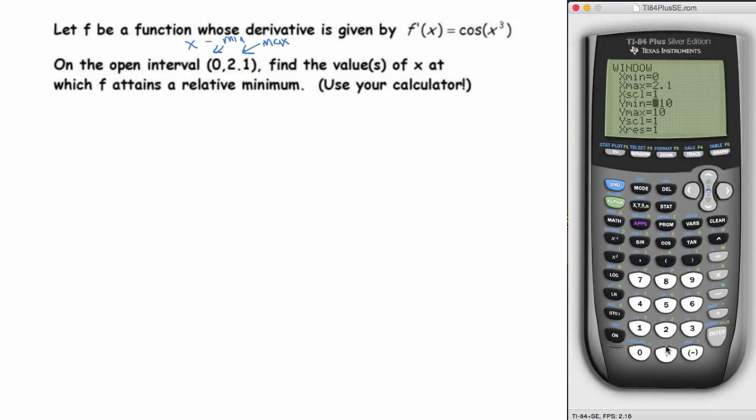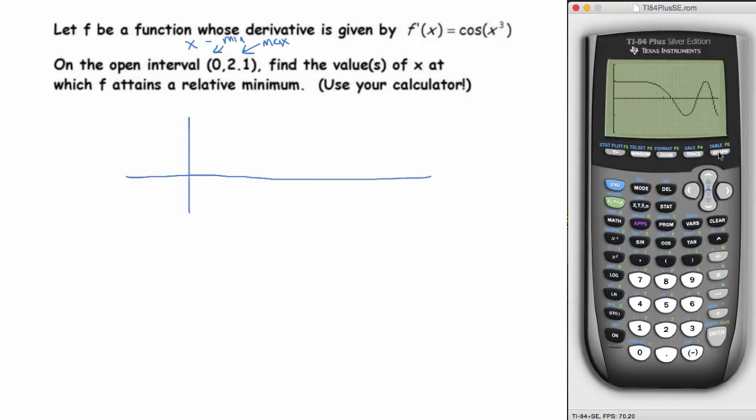And then you're taking the cosine of something, so that's never going to be more than 1 or less than -1. So maybe make your y min and max -2 to 2, just to make sure we can accommodate the whole graph. And then you hit graph. So it's on the screen there, but I'm just going to make a sketch of this function. The important thing to remember is this is a graph of the derivative, not the function itself. So I'm just going to say this is f prime, and on the interval we care about, it's doing something like this.